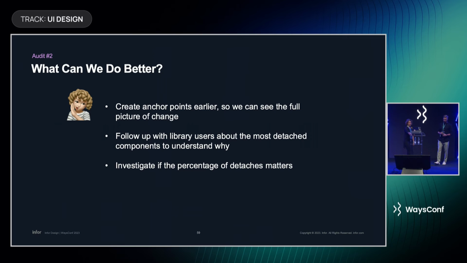And we realized that we were able to do a lot of things better. For example, we could start working with those data much earlier and creating more anchor points. And also, we could investigate more deeply into detaches if it's a matter to measure it in so detailed a way. Yeah, and I think that's all, and we can jump into conclusions.